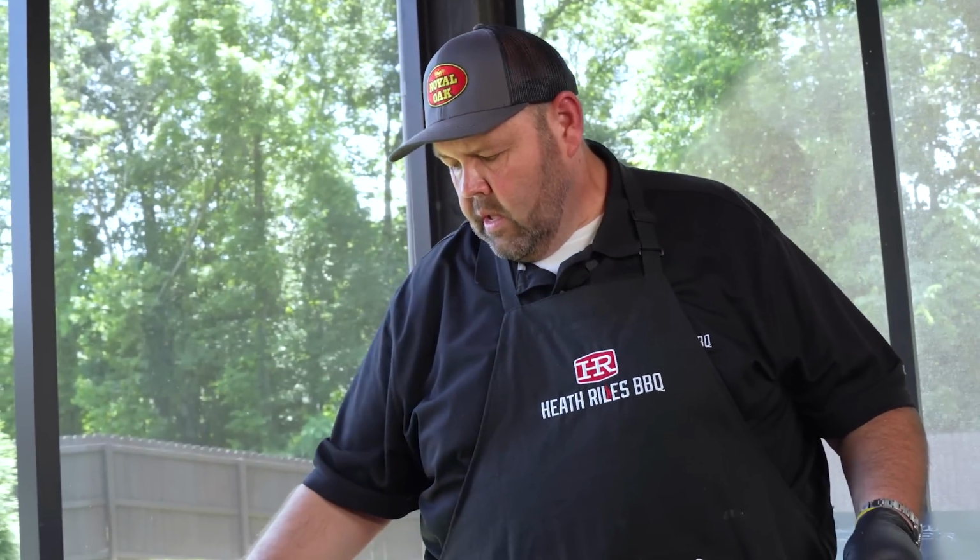We're gonna let this ribeye come on up to temp. I like pulling my ribeye around 127, 128 degrees, 125 is fine, somewhere up in there. So we've got it about another 15, 17 degrees to go. So we'll get it off. I'm gonna give the timer about 4 or 5 minutes, and I'll check it again. I don't wanna overcook this steak. Remember, this is for me, the main dad.